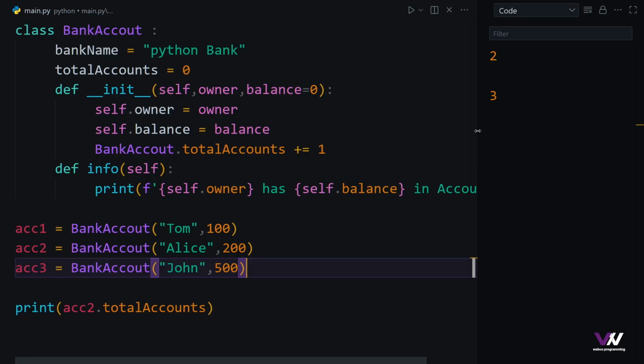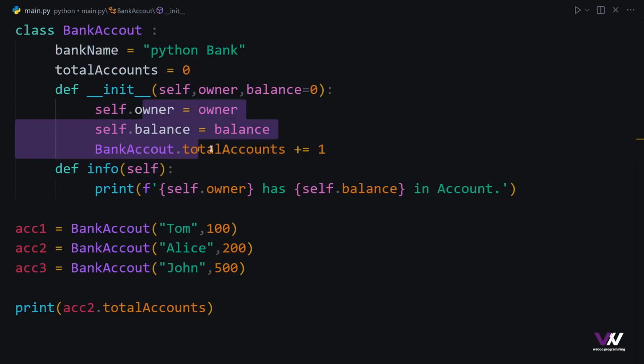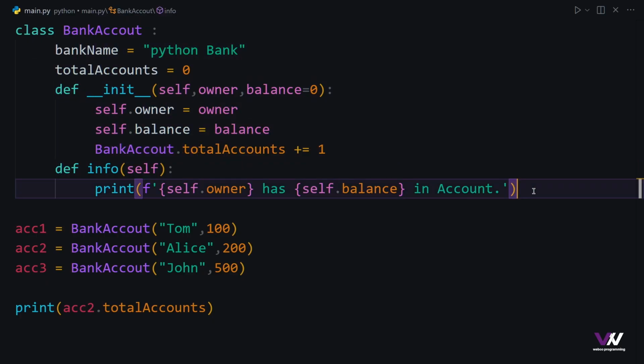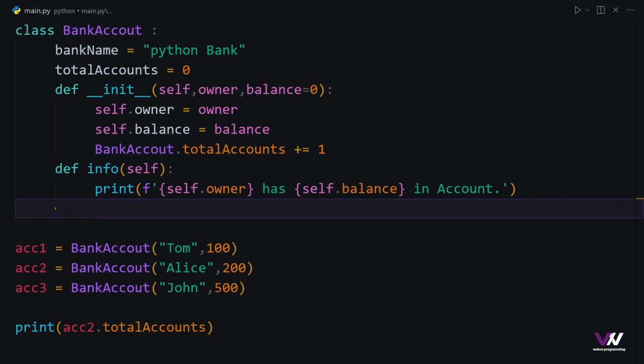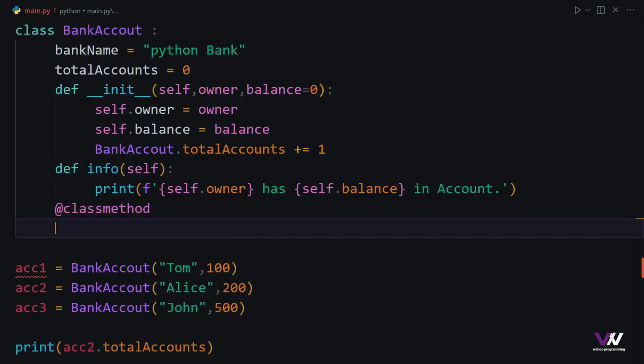The next thing we're going to talk about: we've got the simple functions that we can work with using the self keyword and instance values. But if we want to do something with our class variables, instead of creating that kind of simple and basic function, we're going to use this @ sign and then use classmethod. Below this, we create our class method, which works on the class itself and lets us update or work with class-level data.